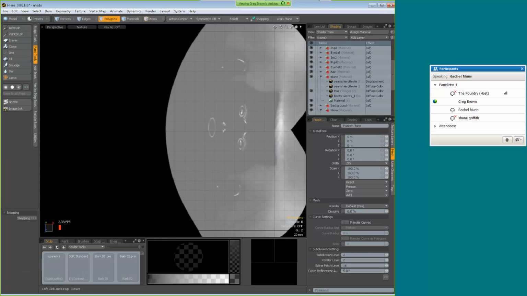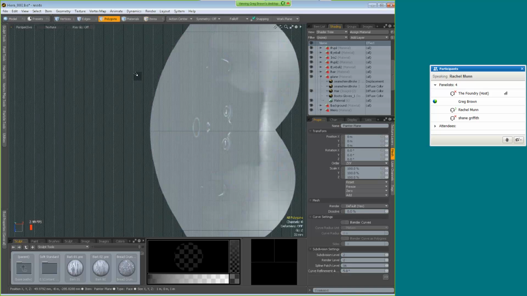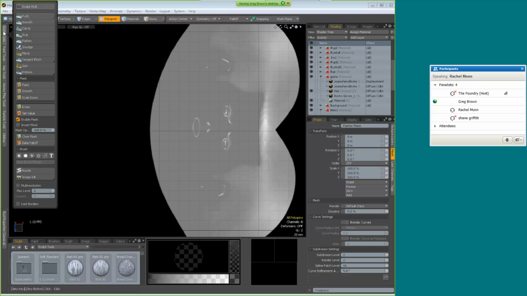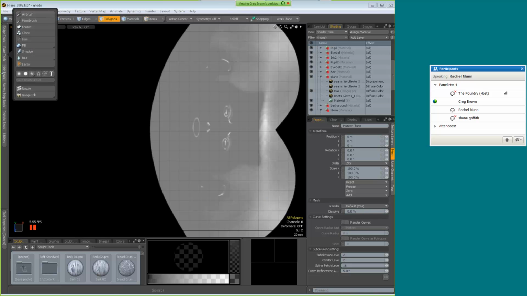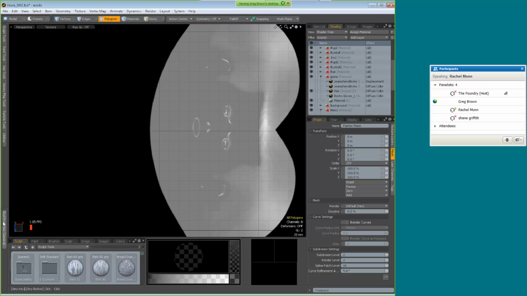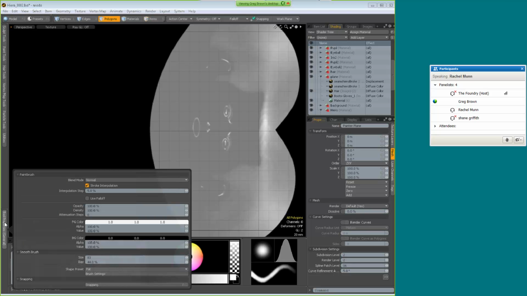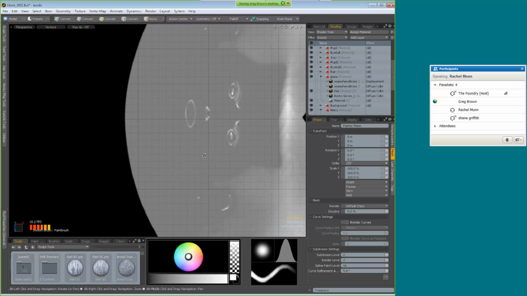I want some viewport space, so I'm going to slam this bar over onto the side. And isn't that nice? We now have limited menus, and they pop up as floating menus. You can go through any of them, even the tool properties, another great workflow enhancement. And come over to the paint tools, grab the paintbrush, and if I click on the tool properties, you see that my foreground color is white, one full white.